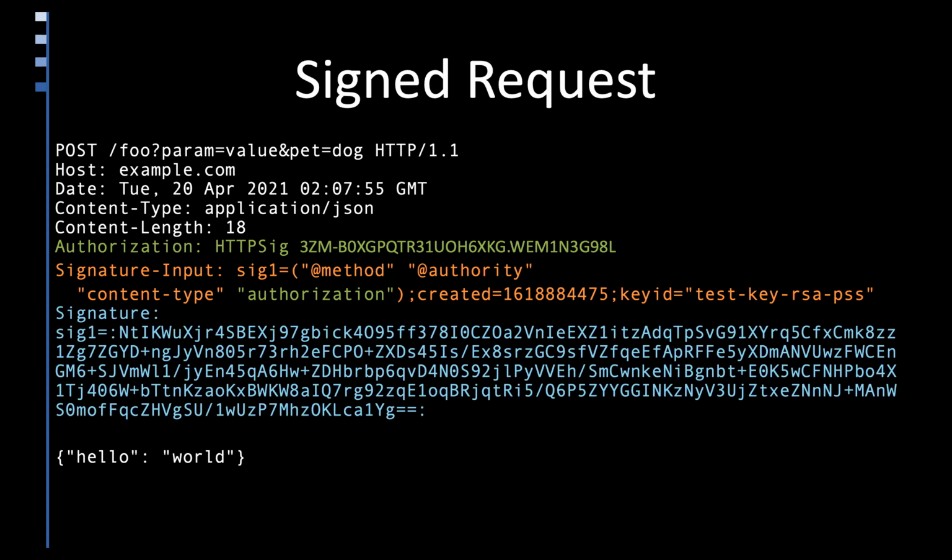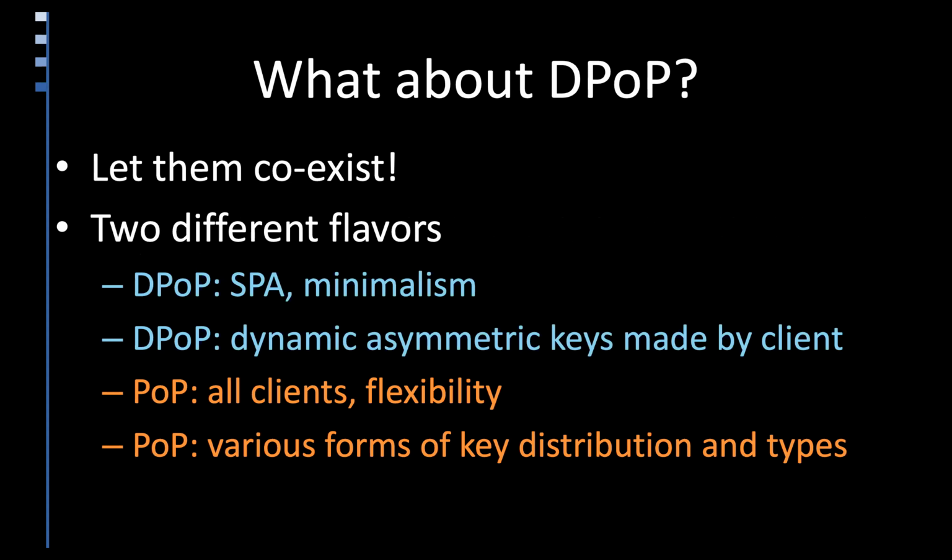You can sign the body, but you have to use the digest mechanism to do that, which is a separate specification with its own header. So you calculate the digest, which turns out to be its own really complex thing to get correct. So we're leveraging that work, and then you just simply sign the digest header and incorporate that into the request. I didn't do it in this example because I just didn't feel like calculating a digest here. Yes, I just talked about that.